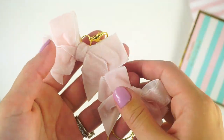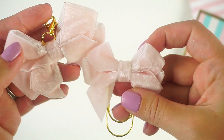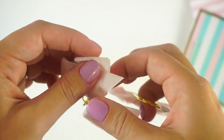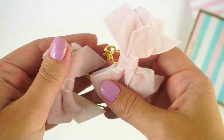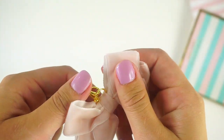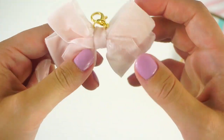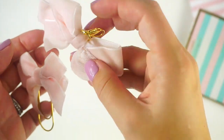I figured I wasn't going to love everything in the box, but this is the first one that I have been not super into. I just don't feel like, compared to when you buy bows from a bow shop like K&Co XOXO or Just Giovanna or Blush Bow Boutique, you get something a little bit higher quality. But it's certainly a pretty color, and this one actually feels better than any of the other ones I've gotten, though it's on par with the charm one.